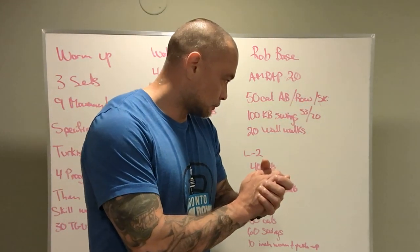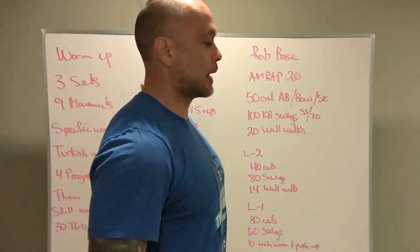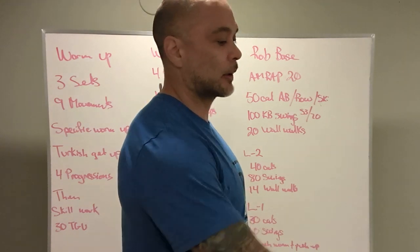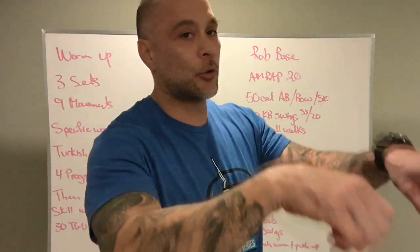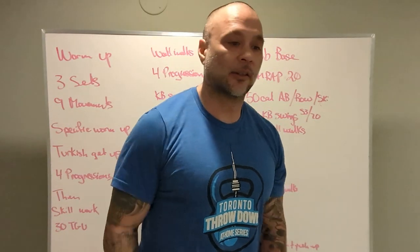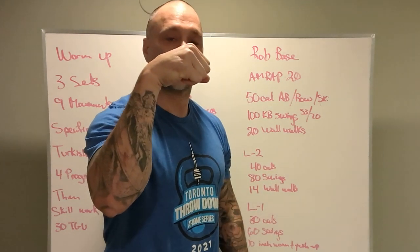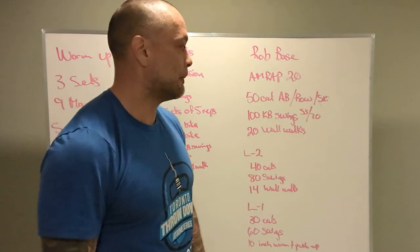Workout-wise, when we're swinging a kettlebell we're going overhead. A couple things: let's try not to swing that kettlebell with our lower back too much. We want to drive our feet down into the floor, keeping our core tight, and getting into good posture with your arm above your head. No droopy bells. No bent arms like a T-Rex. Keep the arms extended as best we can. When we're overhead with that kettlebell, neutral wrist — our wrist shouldn't be bent, it should be straight.